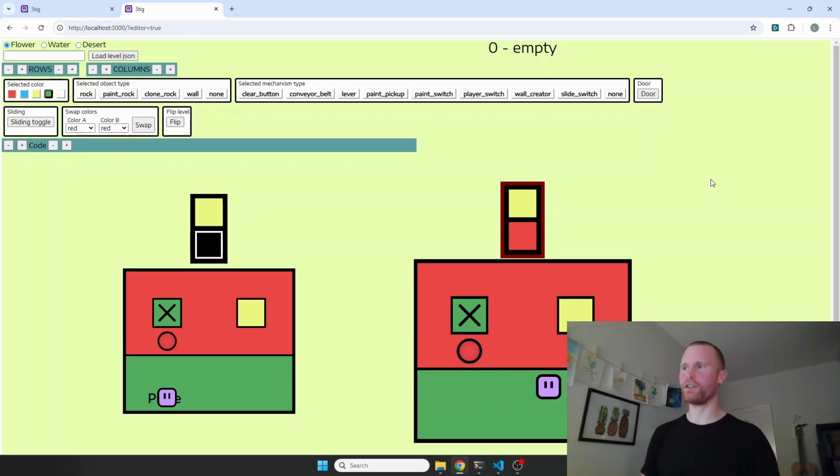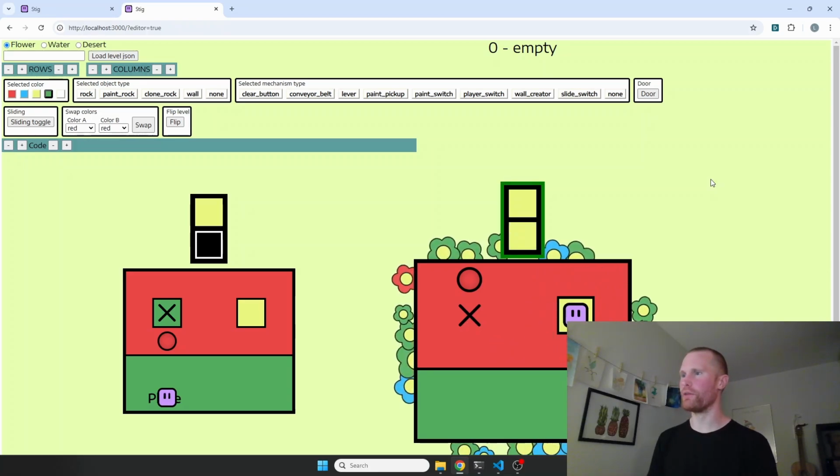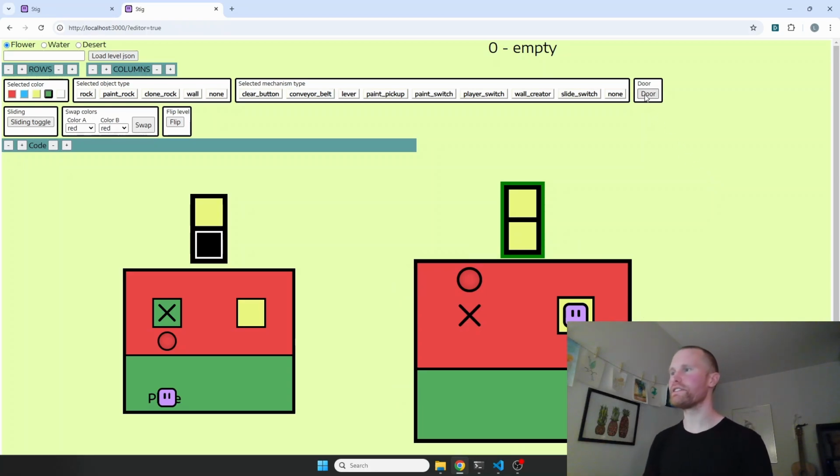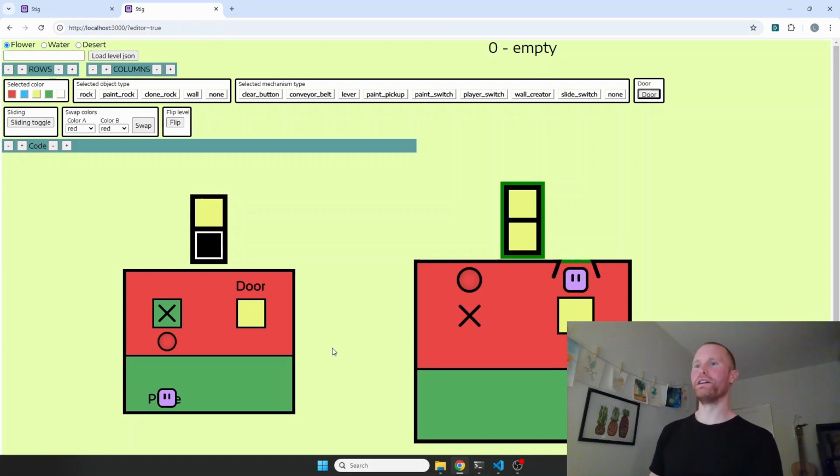And what would be the trick here? The trick would be, okay, I need to paint the clear button. Now I can step on the red, I can clear, and since I'm moving within the same colored area, now I can move onto the yellow and complete the code, finish the level. The last thing you would need in our editor is to add a door. So I need to click over here. Now we have the door too. We can paint it, fill in the code, and the door opens. And then you would finish the level by moving out to the door. So that's the basic workflow of creating a level.